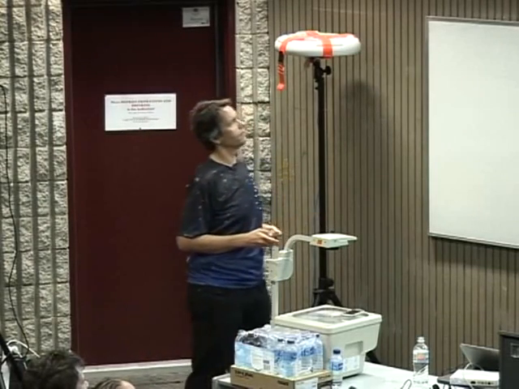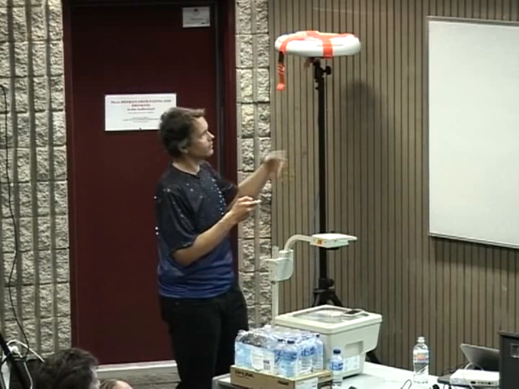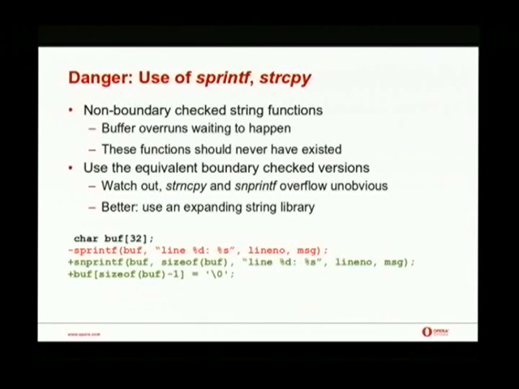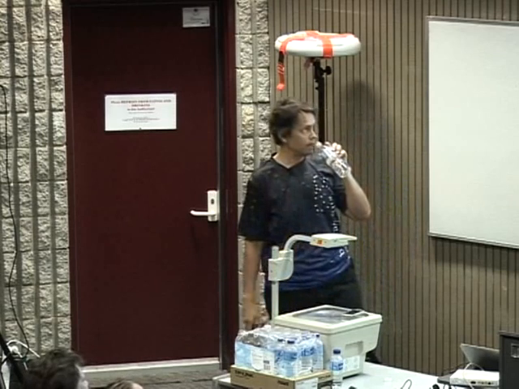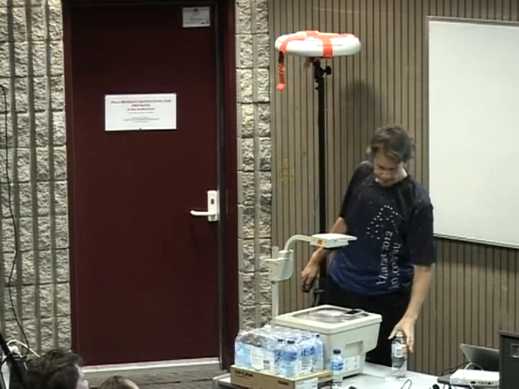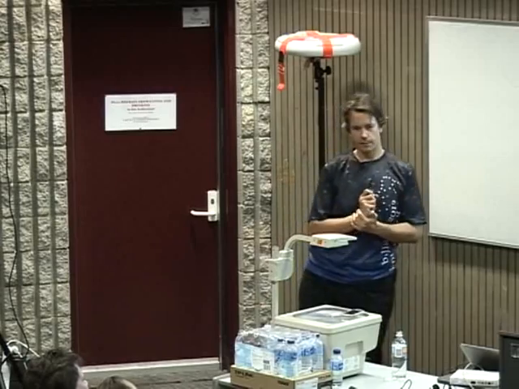Here's an example of some stuff we did. Oh, realloc. Well, look at all that stuff that's hard to do and hard to get right. Well, if you just use the library, it's got it right. sprintf and strcpy, these should never have existed. They're wrong. Do not use them ever, and get rid of them. The usual advice with them is to replace them with the explicit boundary check version, strncpy or strlcpy, if you're on a platform that has that. What about asprintf, otherwise known as I like memory leaks.